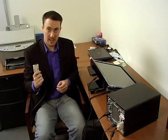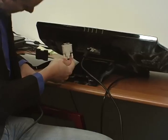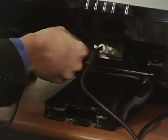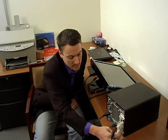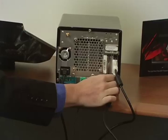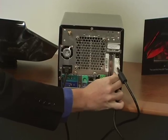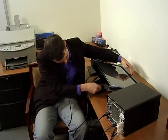Take your second DVI cable and plug it in to the left DVI port on the monitor. And that is your front DVI port. Take the other end of that DVI cord and put it in the remaining slot on your video card. Then take your power cord and plug it in the power port on the monitor.